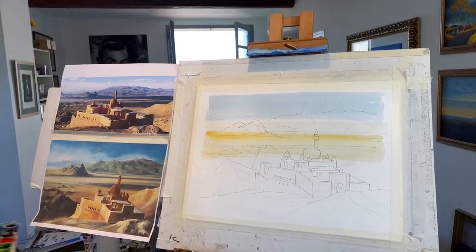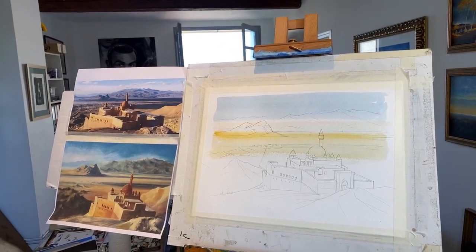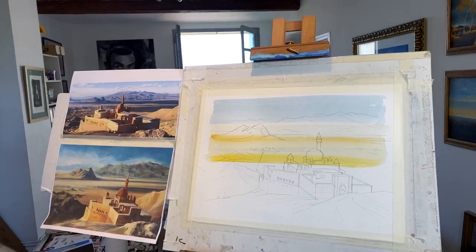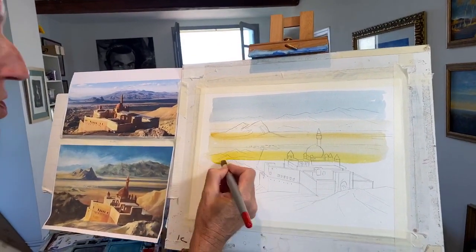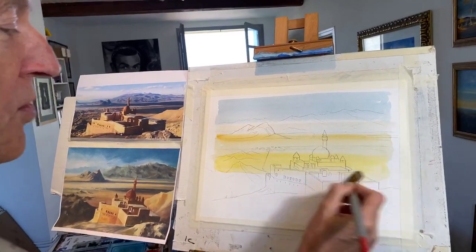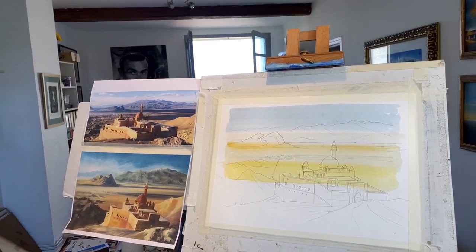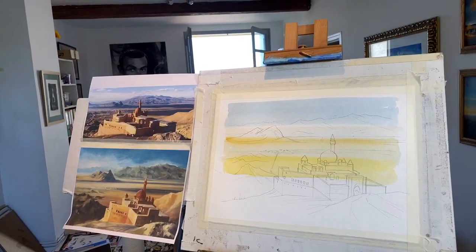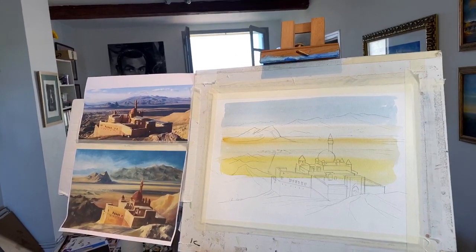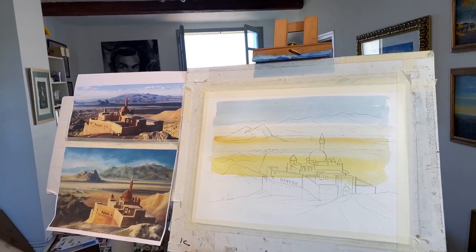I was going to have some really great Arabic music playing in the background. I recommend, if you're going to do the painting, tune in to Spotify and select a playlist. It'll just give it the right atmosphere. Which one is the one you use? I think it's called traditional Arabic music. But then I've read somewhere that if you put music on, even if it's playing in the background on your video, they can stop it and ban you and take all your videos down. So I decided that wasn't such a good plan.